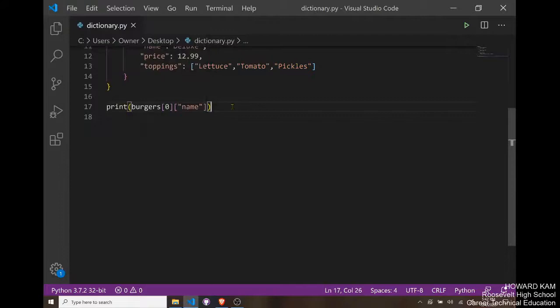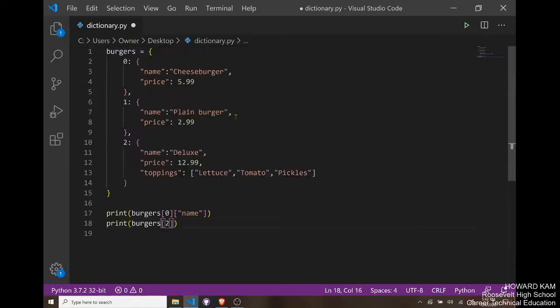So if I want to call it, it's just stacking it. I want to say print, so get rid of that. Print burgers. It's the second one, right? Yeah, the deluxe is 2. So 2, all the toppings.